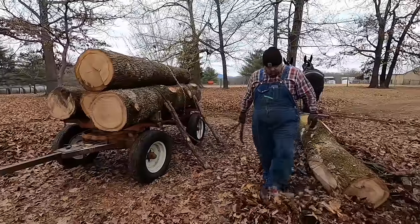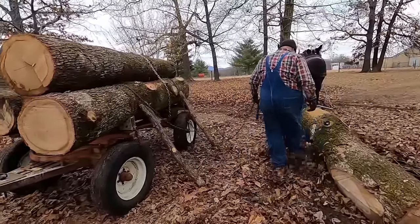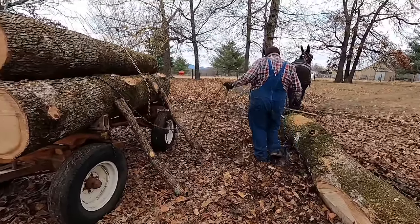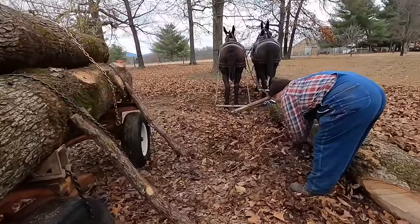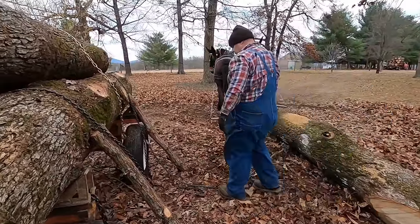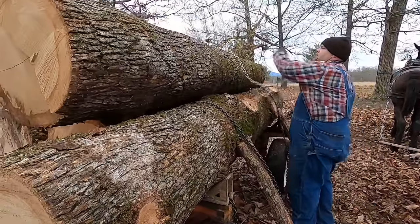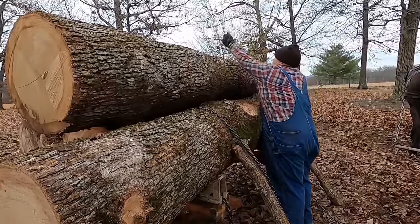And then what we got to do, I mean, obviously we can't load this log like it is right now because it ain't got nowhere to go up there on top. We've got to get that top log over. So what I'm going to do is get the swamp hook and put the swamp hook on it. And we will hook the crosshaul chain to the swamp hook and then take the mules and bump it over. It don't take very much, and it'll move it right over where it needs to go.